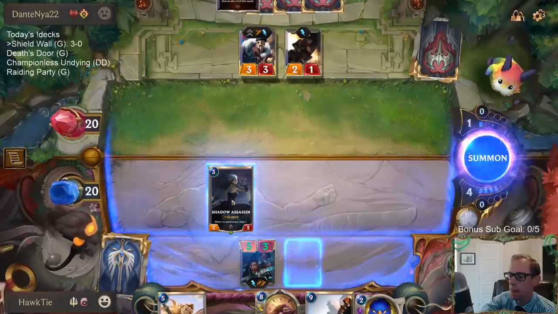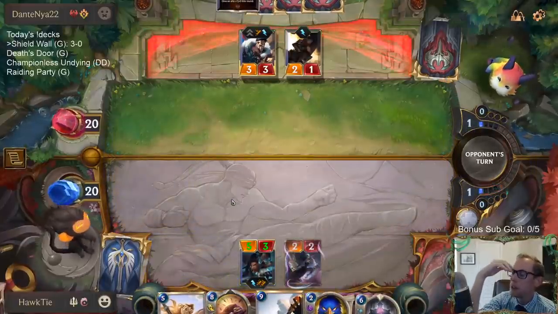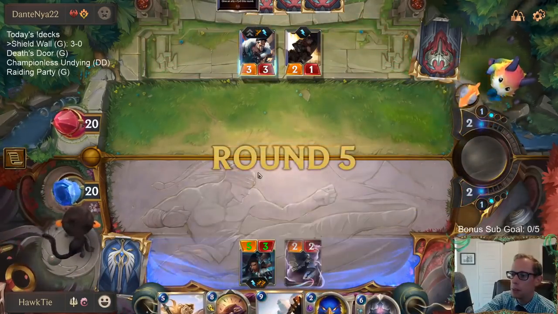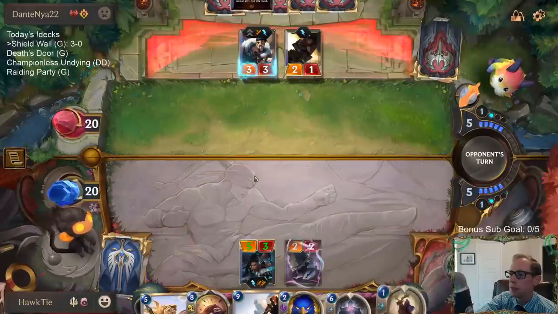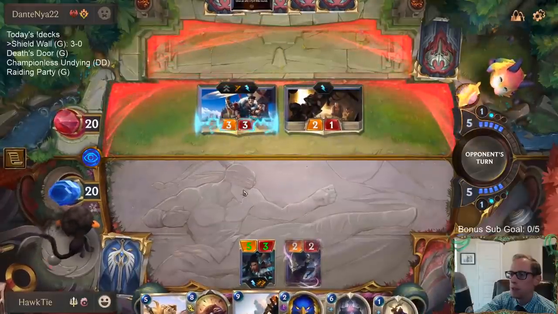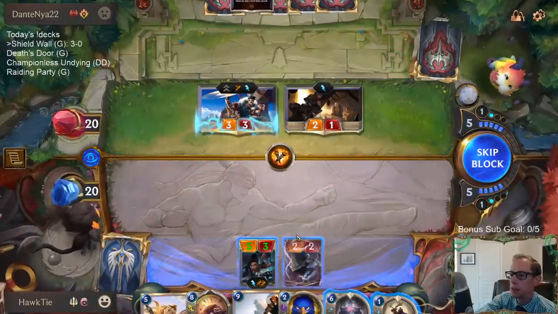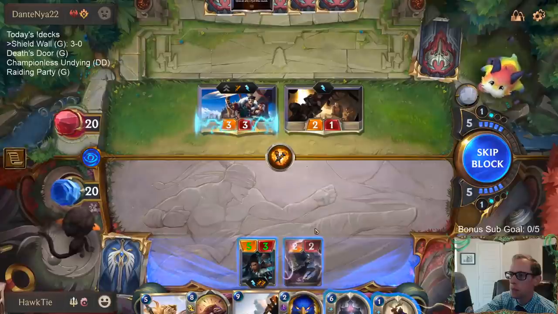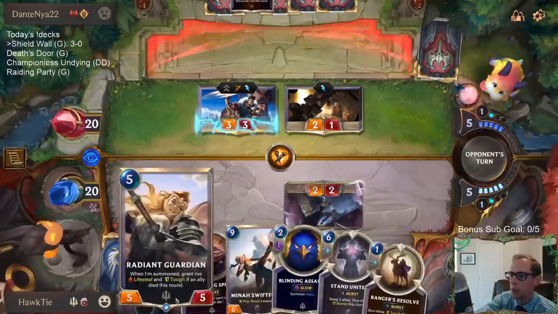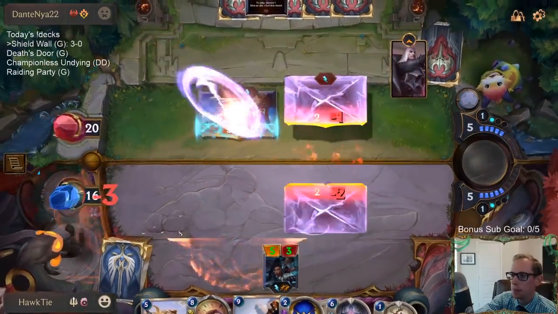It's tempting to just not play anything this turn and then try to untap an Unyielding Spirit Senna. If Unyielding Spirit was still burst, I would have just done that with it being fast. We're going to instead just block here, play Radiant Guardian. That's my plan.